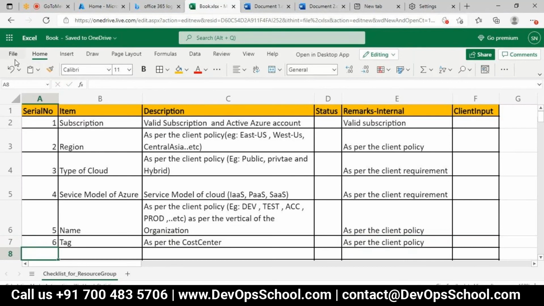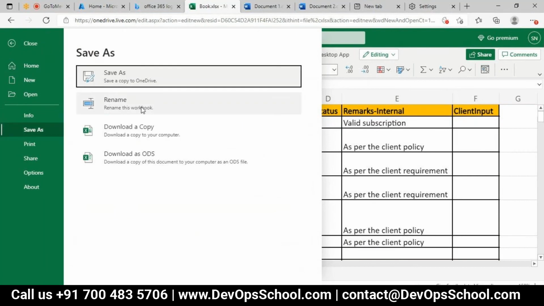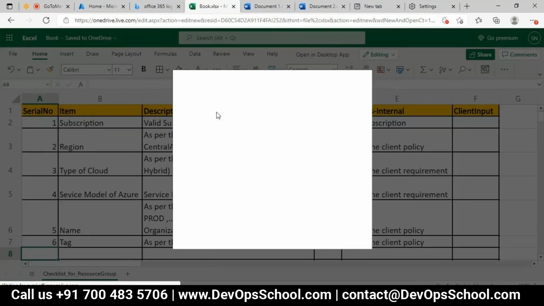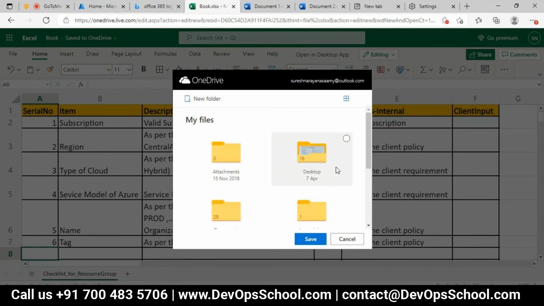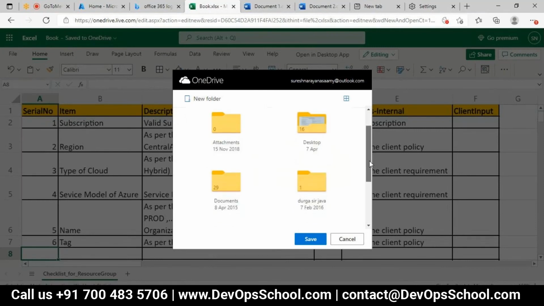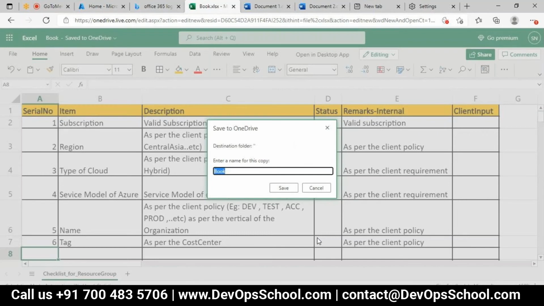Control S and save this file somewhere, in the cloud or download and save it, in any personal folder. Name it checklist for Azure resource.